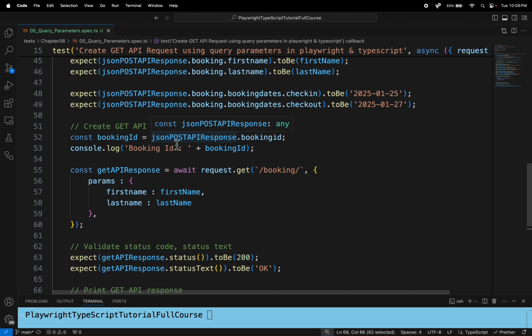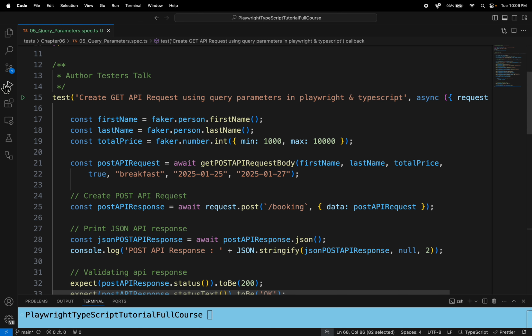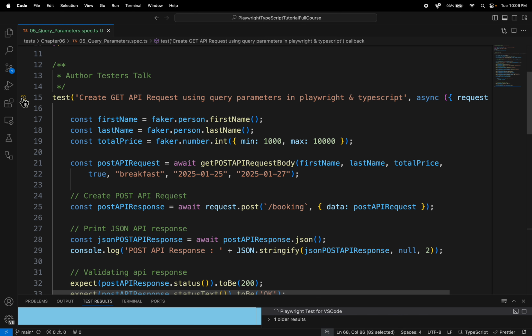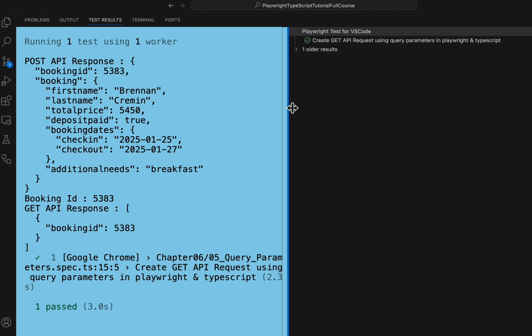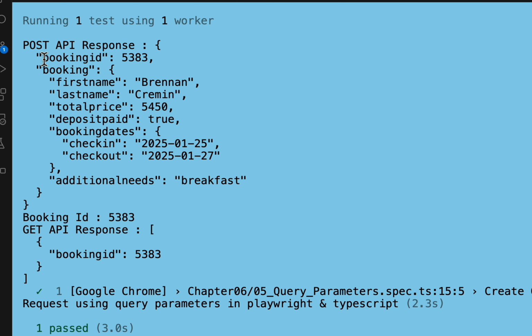So we are done with writing the code. Let's run the test and verify the output. This particular test is passing, and let's go to the output. Here we are able to create the booking successfully, and also we are able to get the booking ID by using the query parameter API call.